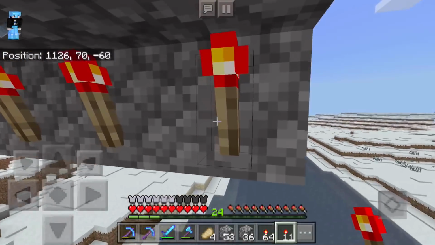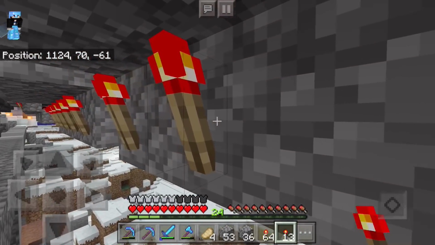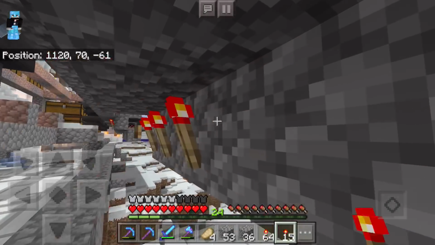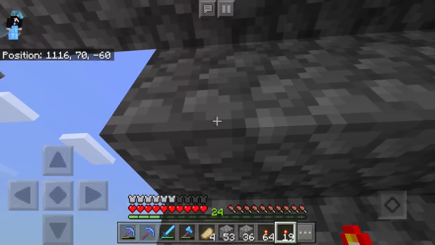Pretty simple design. I'll show you again how the hoppers work, and I placed these all down in the wrong spot, so I'm going to fix this real quick, and then I'll come back to you once we've got all the torches in place to do the next part of our storage sorting system.